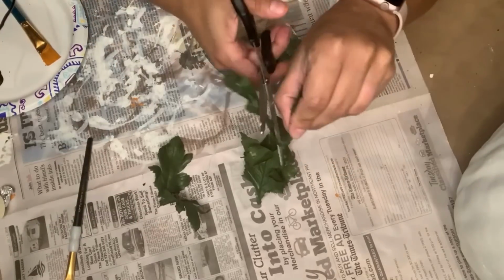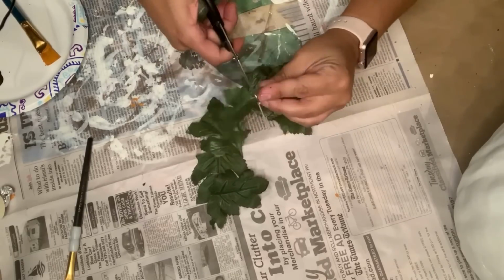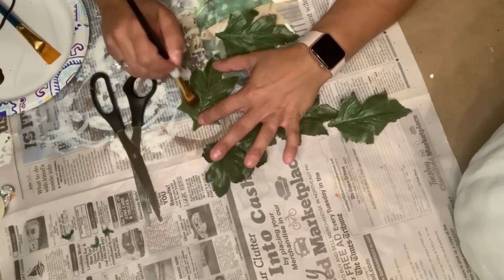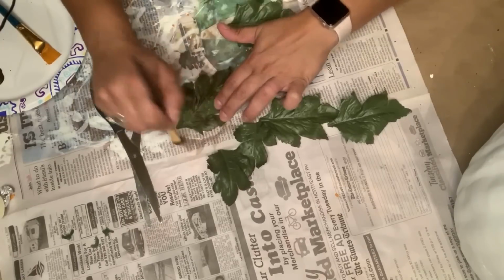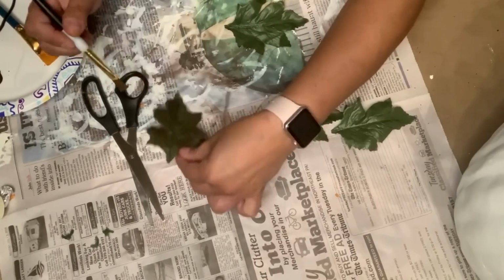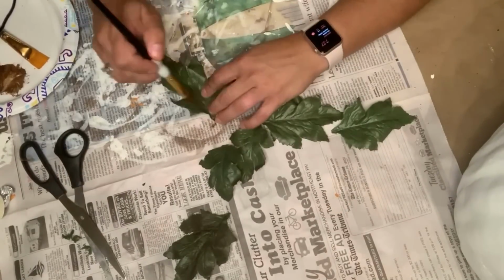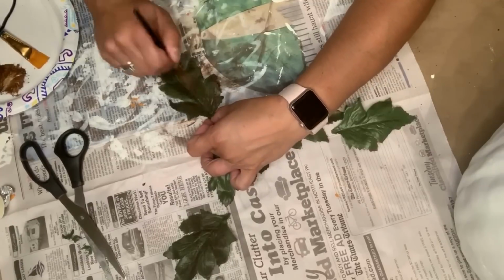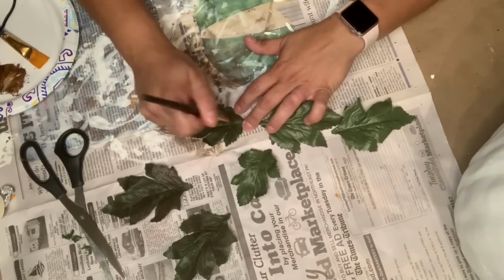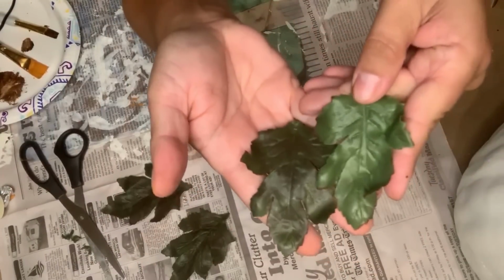So I also wanted to add some pumpkin leaves to my pumpkins. So I just took these leaves from different floral stems that I have laying around the house or that I wasn't using, and I cut them so that they're each individual leaves. I did not like how green and kind of fake looking they look. So I'm just taking some of my brown acrylic paint and I am dry brushing them on the leaves just to give it, I think it just adds a little bit of dimension. It makes them look much more realistic than that fake green. So again, I'm just going in and dry brushing that brown acrylic paint over all of the different leaves. And this just shows you the difference between the one that I painted and how it looks originally. So I think it makes a huge difference.